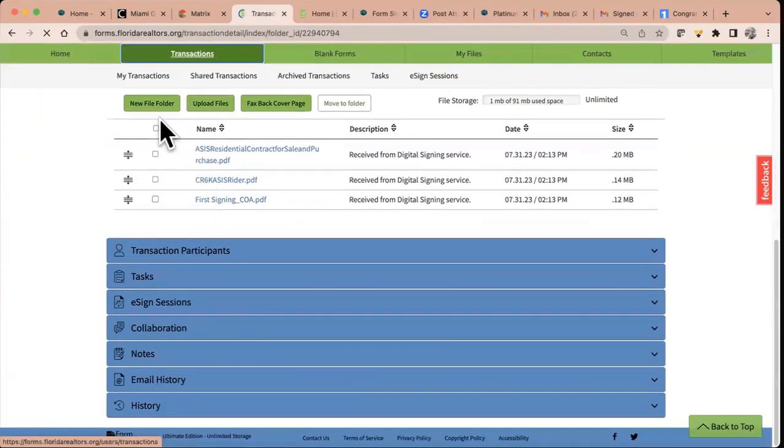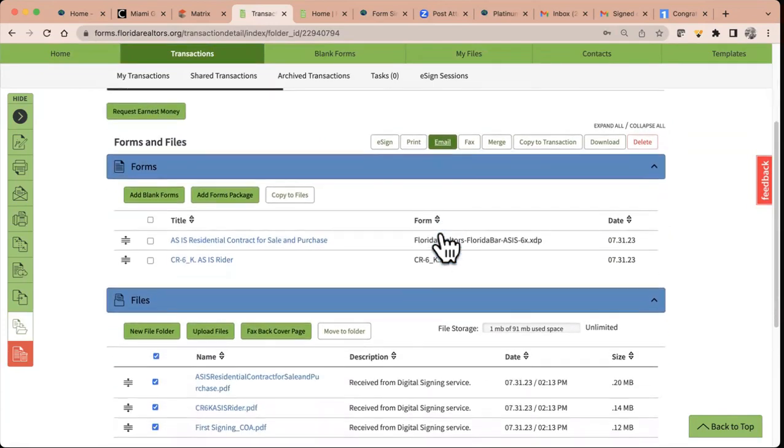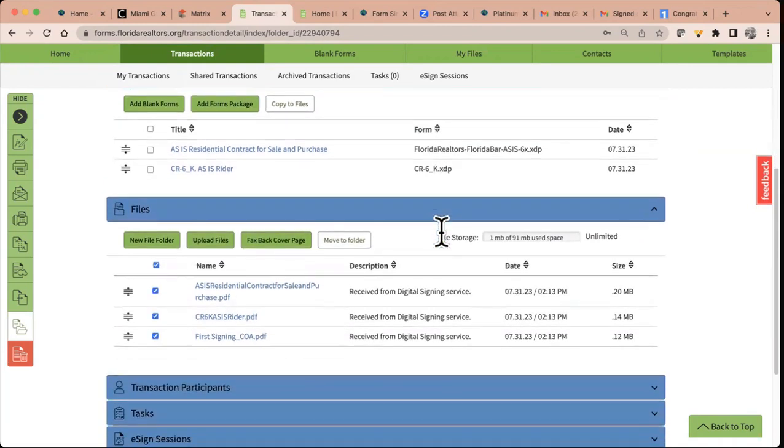And now I can come and select my paperwork and click to email and send my offer to the other realtor. How do you like that? esign is nice, it's swift, it makes it easy. You can be next to the person or they could be around the world and they can sign electronically.